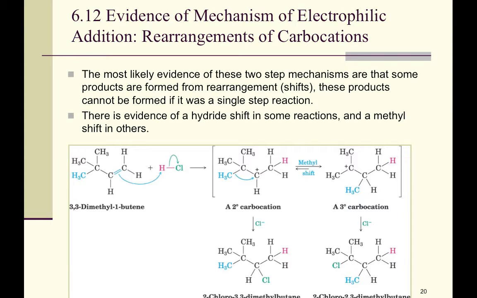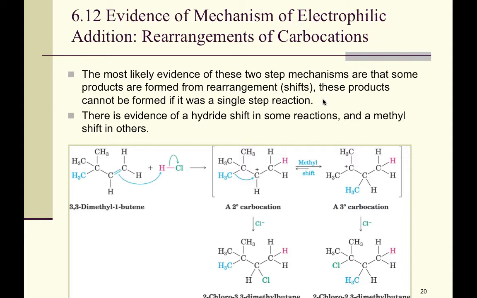Evidence of mechanism: electrophilic addition and rearrangement of carbocations. We're going to be looking at what's known as a methyl shift. What's going to happen is our molecule itself is going to rearrange. We've seen evidence of this, and they wanted to know why this would happen. Well, the reason why something is going to shift is because it's going to become more stable. In fact, the reason why anything ever happens in chemistry is for it to become more stable. So let's take a closer look at this.